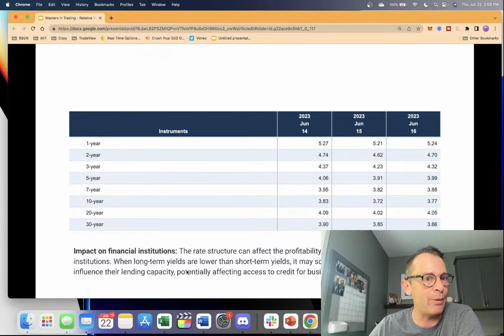It's not supposed to be that way. It's supposed to be less risk for less time. Just like if your neighbor comes over and wants to borrow money, there's a different rate if they want to borrow it for one day or if they want to borrow it for 3 years.